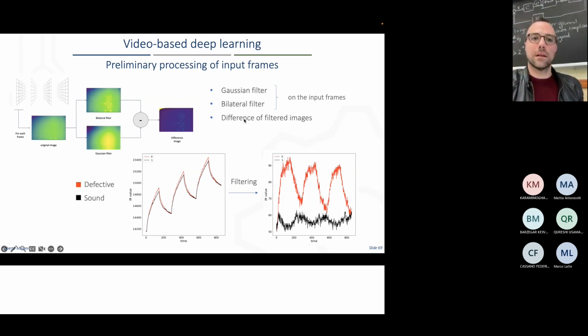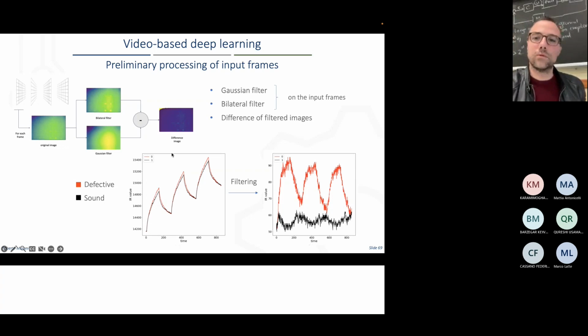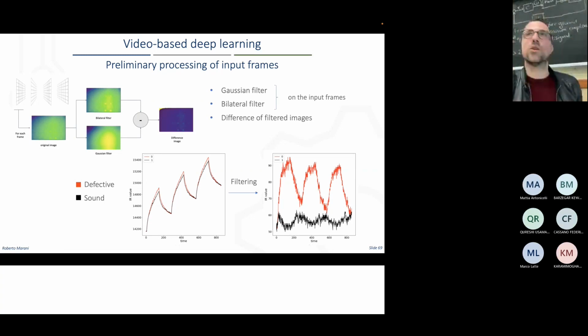That Gaussian filter is the same that you've seen before. There are other filters also, but why are these 2 your selected ones? Because my point was to have this kind of discrimination. So I used the Gaussian filter and the bilateral filter. The bilateral filter is actually similar to the Gaussian filter, with the difference that it preserves the edges. So the sigma of your filter depends on the contrast that you see in your image at that specific point.